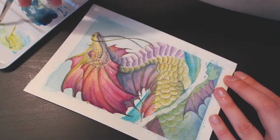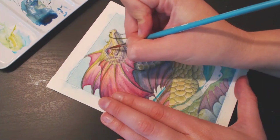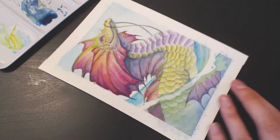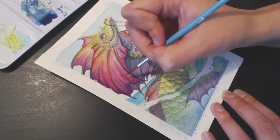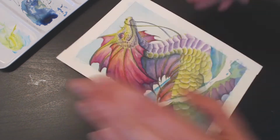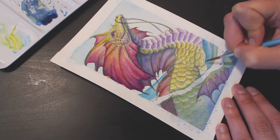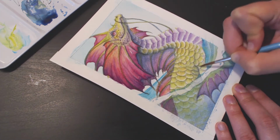This is part of the Smaugust series, so every day during the month of August I paint a little dragon, and yes, I am selling the originals, and I will be putting these all into a book once I'm finished. This one is number 18, because I'm behind, so today's the 25th.